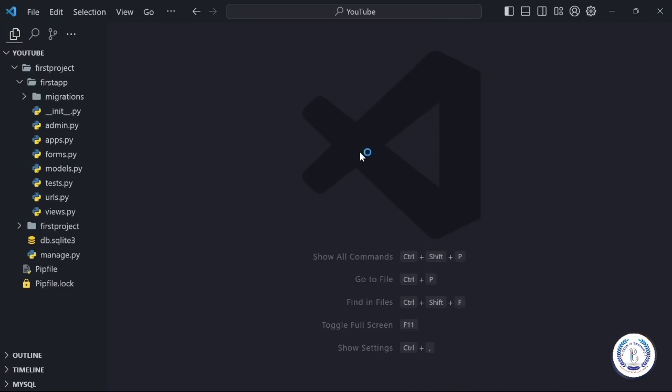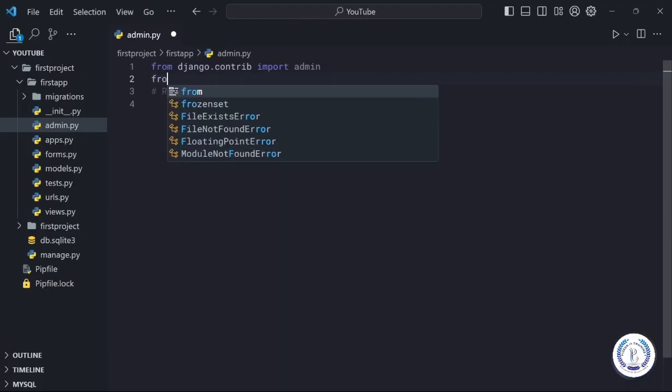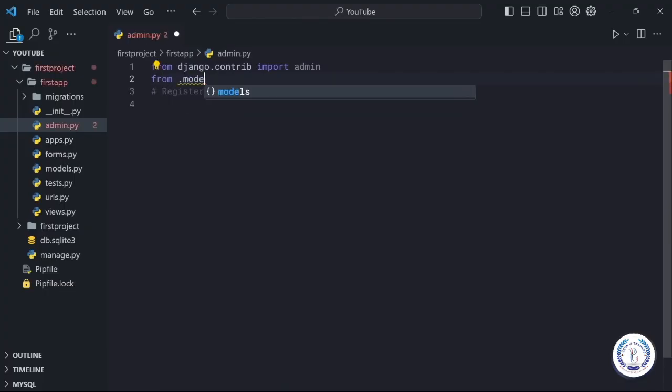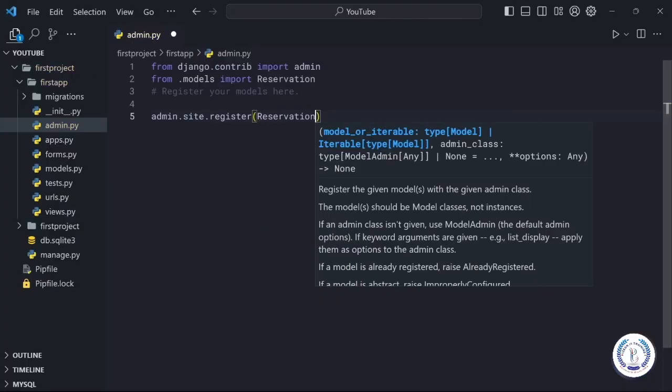As we said in the previous section, we can use the admin panel to fill out our form and to populate our model. But in the browser, we did not see any option to edit our models. This is because we haven't registered our model to the admin site. To do that, we're going to open the admin.py file, and we need to import our model, which is in the models file, and we're going to import Reservation. To register our model, we're going to use admin.site.register, and we're going to pass in the name of our model.